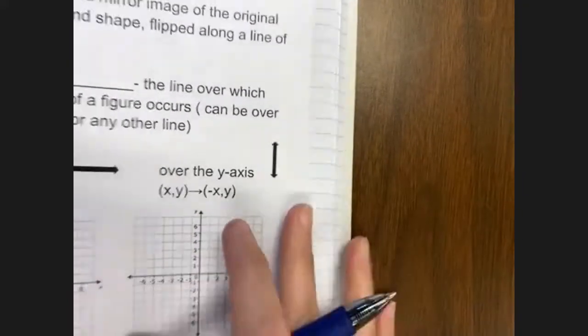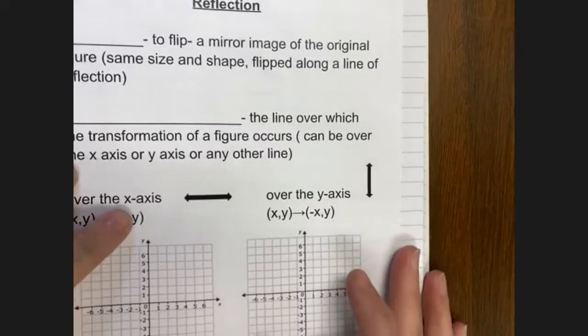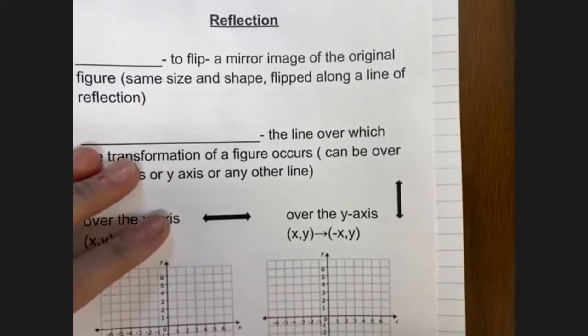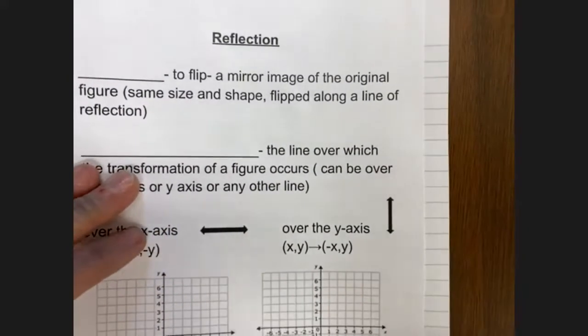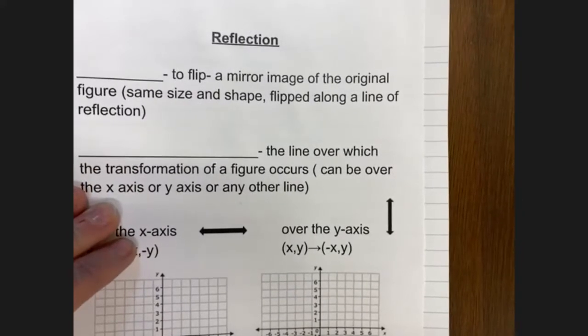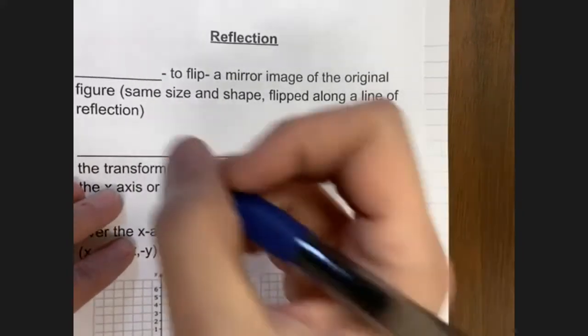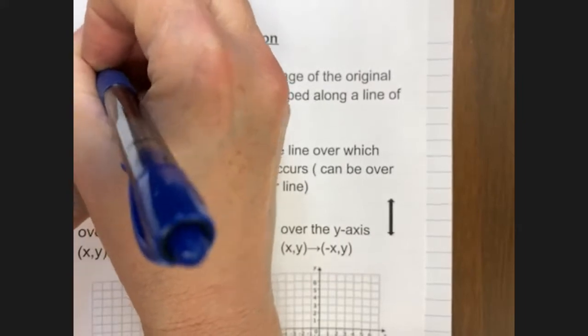So if you'll flip that over, you'll want to make sure you glue in your little sheet today, and it's just going on that right side, not on the left side. So we're going to be talking today about reflections. And again, a reflection is a flip, or to flip an object, to flip it around. And so we're going to write here the word reflection.